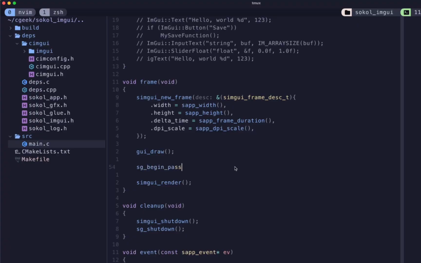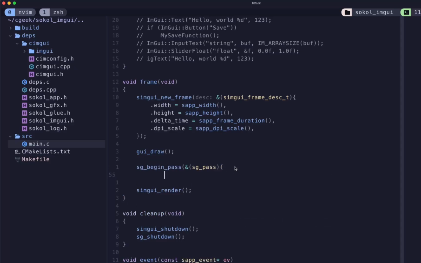This is basically beginning the render pass. And in the render pass, we're just going to have a pass action, and the pass action is going to come from the state. So now we're just getting that state variable that we set before.